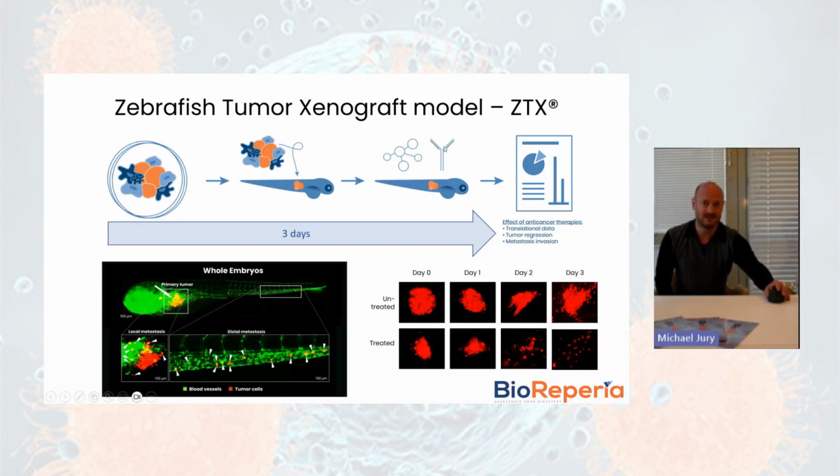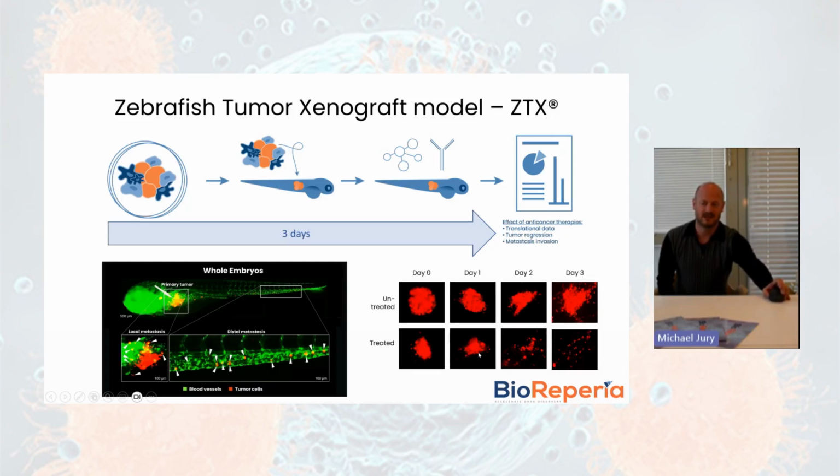The tumor can be either a simple tumor consisting only of tumor cells, for example, grown as a cell line in the lab, or it can be a complex mix of cells present in tumor material, for example, a patient biopsy that is either enriched for certain cells, if you isolate, for example, lymphocytes and tumor cells and only look at those compartments, or if you just take whatever is there in the same concentrations as they're there in the biopsy. 3 days later, you can then see how the tumor has changed, and this can, for example, be seen as a change in size.